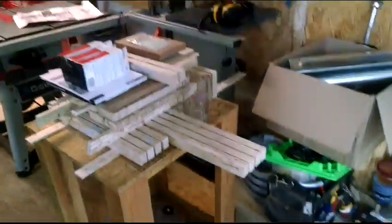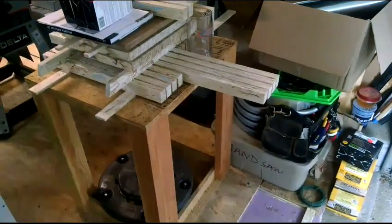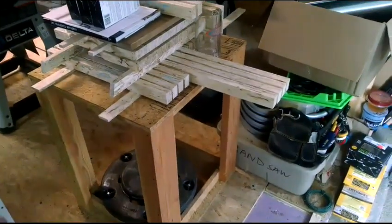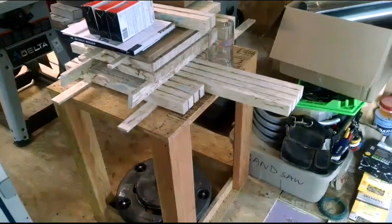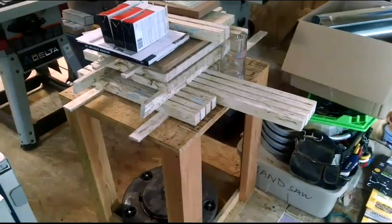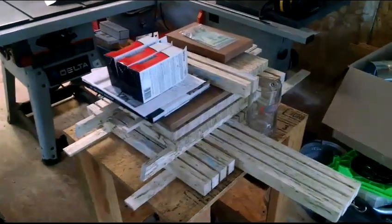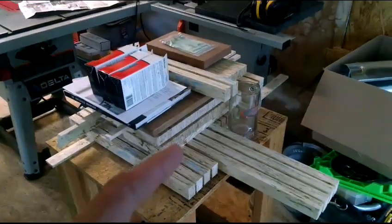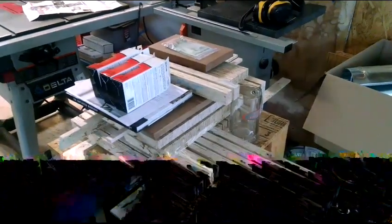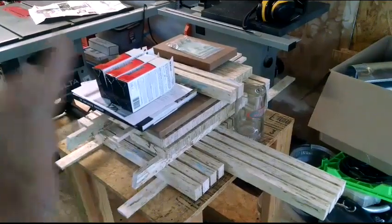Here we'll start off with the corner. This is the table that my old planer used to rest on. I still mentally and cognitively understand it needs to leave because it's taking up space. Emotionally, I can't get rid of it because it's a small horizontal table I can stack things on. Right now what you see on it are the pieces for the two funeral chairs I'm making, and that mug is a friend of mine's — I have to turn that mug into a trophy. So that's some current projects just stacked up on there.